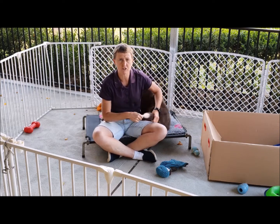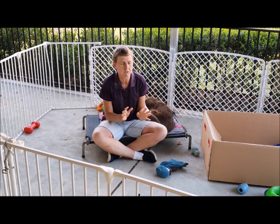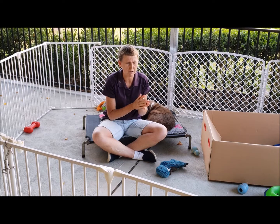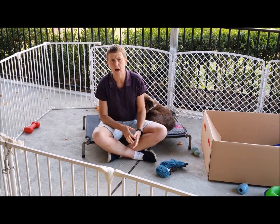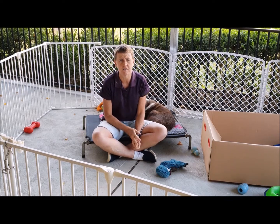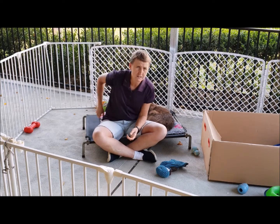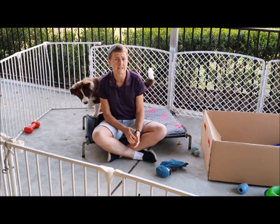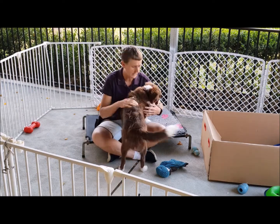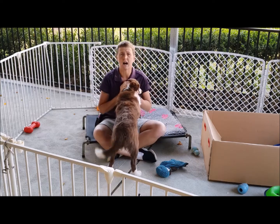And when I say interest, the very first thing that I'm looking for is just a fleeting little glance. Don't wait until the puppy is full on running at something, barking, screaming, and getting so overexcited that they can't think and they can't take treats from you. I want to start working on this well before they get to that stage. So for baby puppies, that's nice and easy, like Easy is easy. We're going to do that from the start.